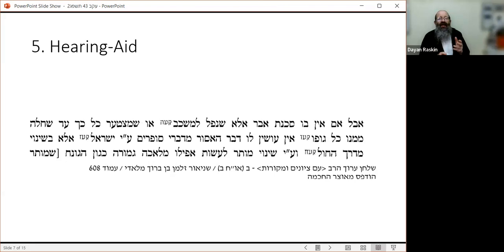So what can they do for Shabbos? Shabbos is usually more than 16 hours. How can they manage to be able to hear for the rest of Shabbos? So they ask, what about if they have a charger which is on a time switch? Does it help to put the appliance on the charger while it's off, and then later it'll go on? There is a little bit of gain in that, because at the time when you put it on, nothing is happening.